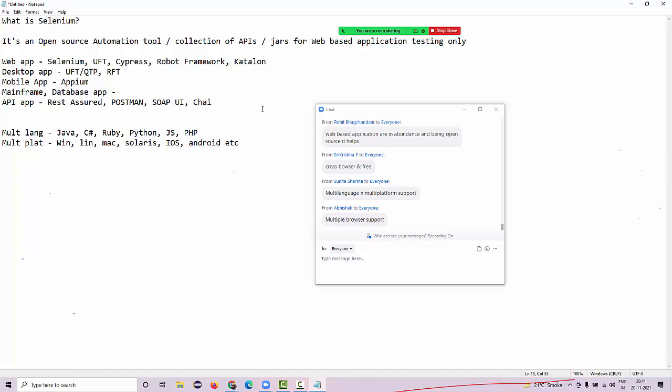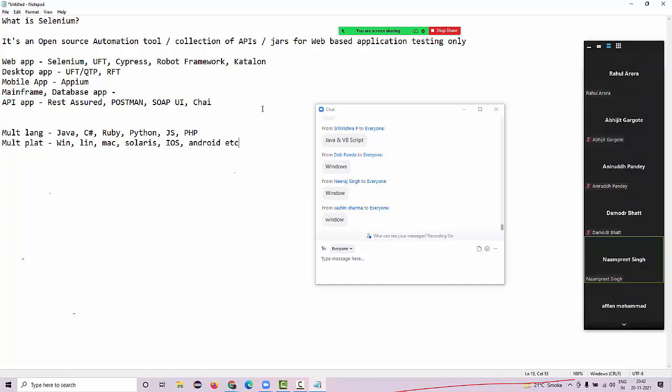Whereas if I talk about a competitor of Selenium, that is QTP, which language does QTP support? VB script. And which operating system does VB script support? Windows. So it means you can run your QTP code, UFT code only and only on Windows, right? Whereas if we talk about the current industry, the client can use any operating system and he wants that his product should run fine on all major operating systems. It should be tested on all major operating systems.